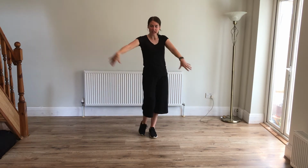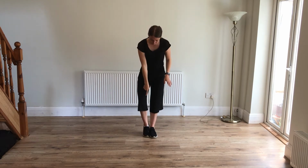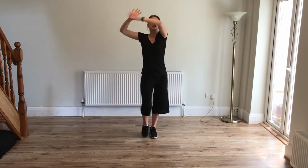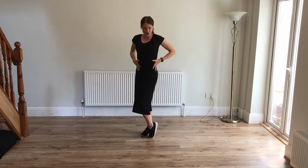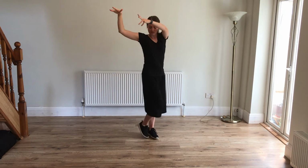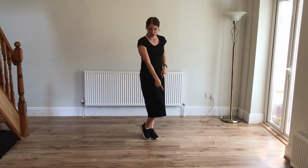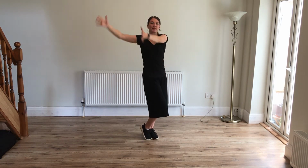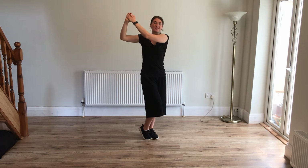Extra flavour moment here. What I am doing is every time I'm digging one ball of my foot, and every time I swap my arms, I swap my feet as well. So the direction of my torso changes as well. That's a little bit of flavour for you if you'd like that. If you are doing that, my body's facing this way and my arms are up here. Otherwise, keep nice and neutral to the front.